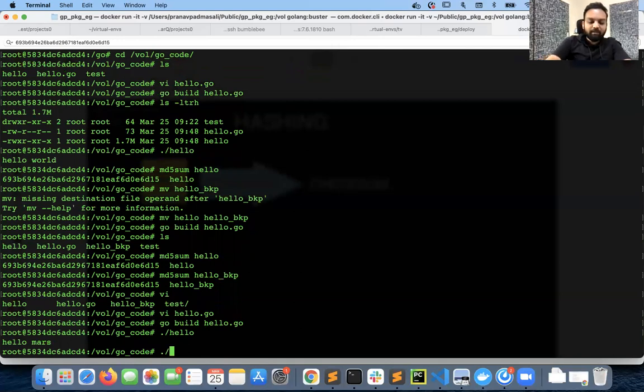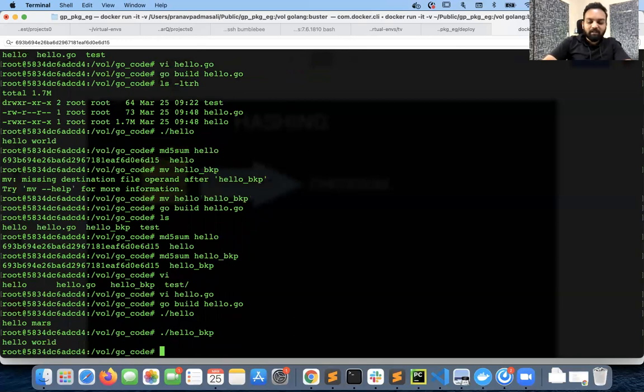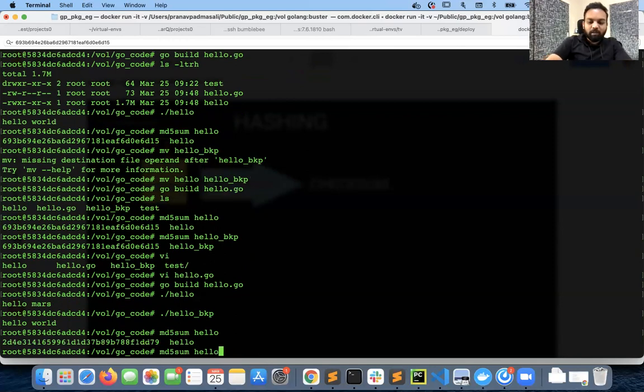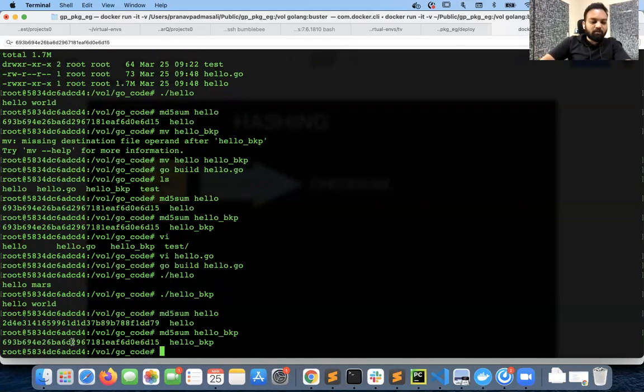And the previous binary used to say hello world. And if I check the MD5 sum of the new binary that was created and the old binary that was there, both have changed. Now, without looking at the running code, we can say whether a particular binary was created by this code or not.